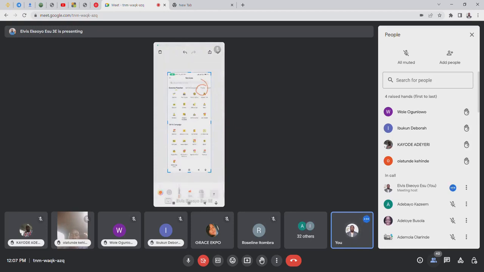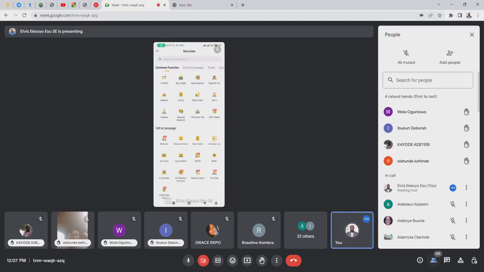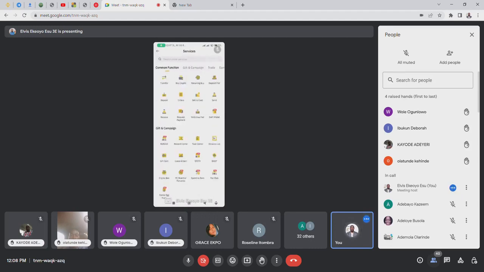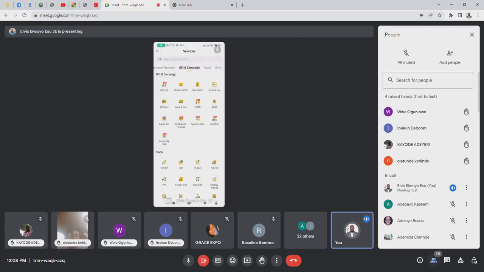You can click on this trade, or you continue to scroll up and you will still get to the trade. You can see common function is the first. Under common function, you have transfer, buy crypto, deposit fiat, deposit order, sell card, and so on. Then under gift campaign, you have reward, referral center, referrals, tax center, Binance Live, gift card, and other options.